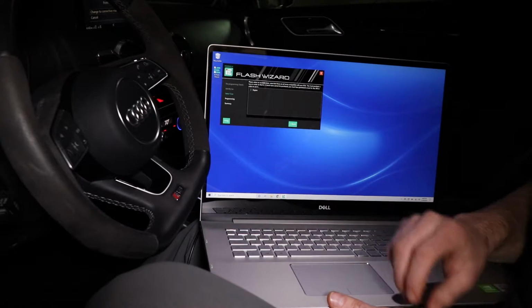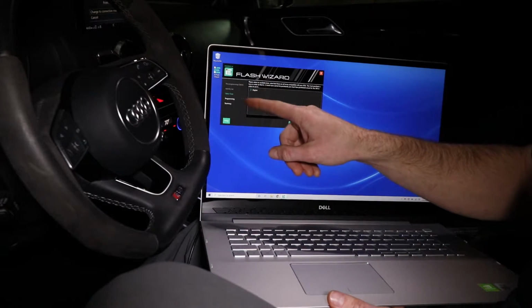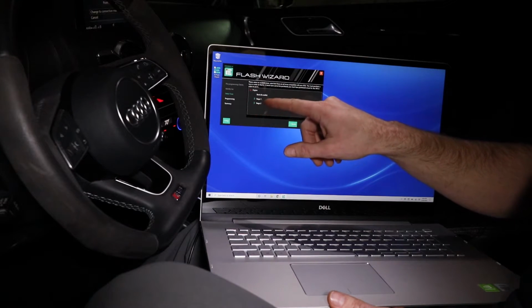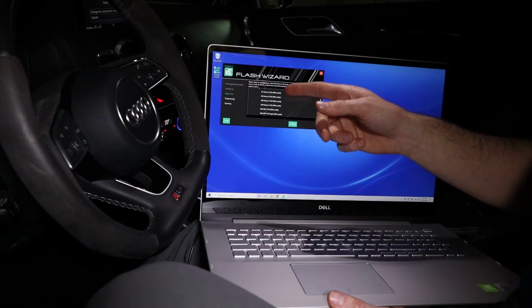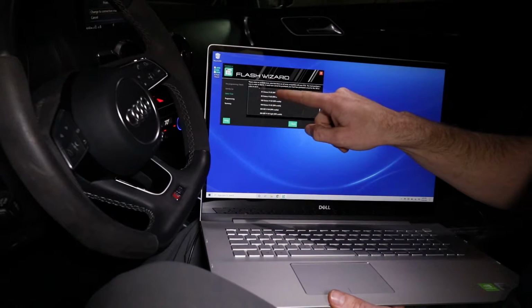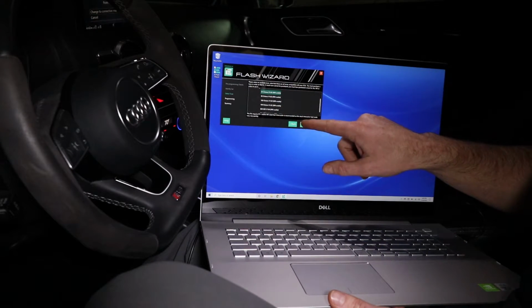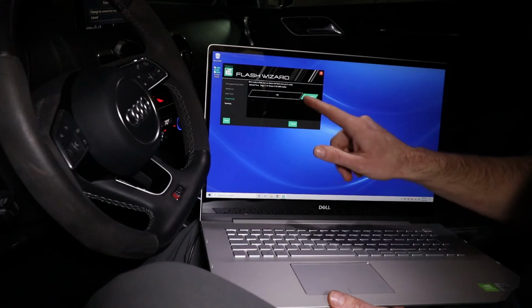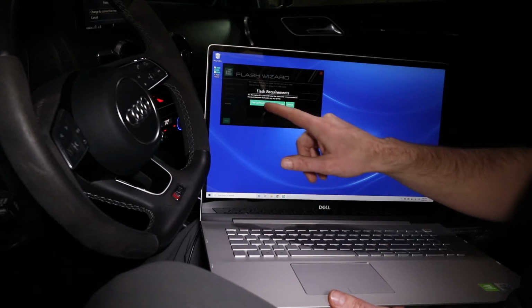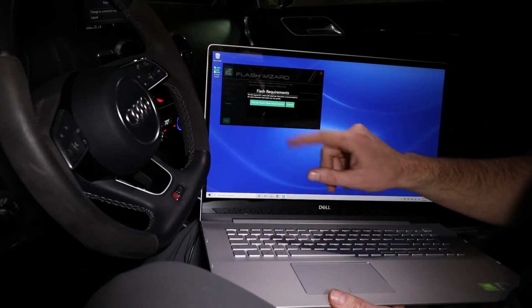There will be a drop-down for the engine or transmission for vehicles with both. Simply choose the stage you want and the available octane. You'll see the credits loaded on your cable to purchase the tune. Make sure they match. Click Flash and verify that the tune is correct for your engine stage and octane.